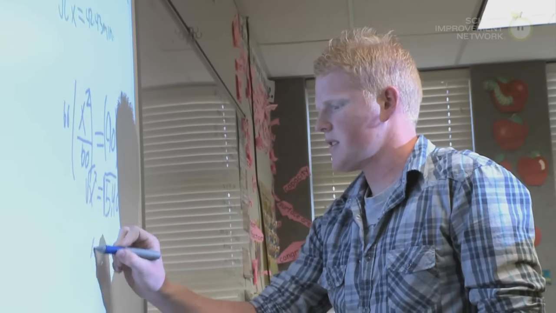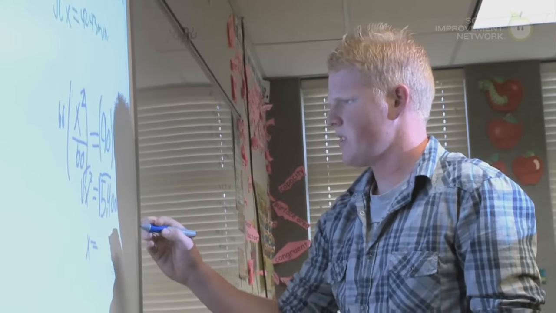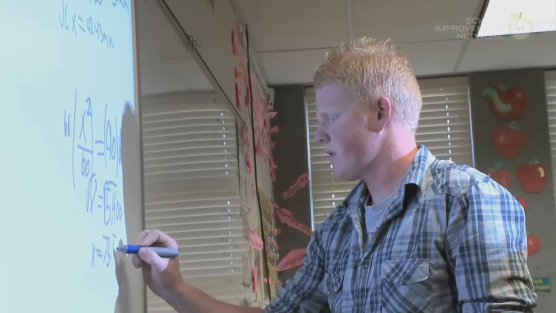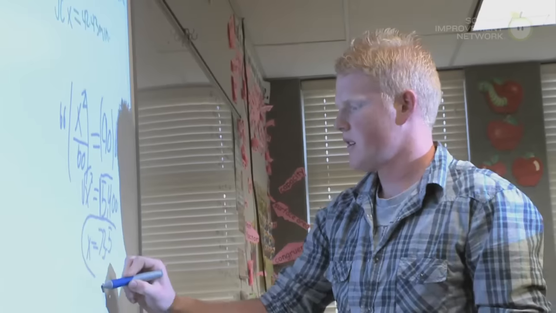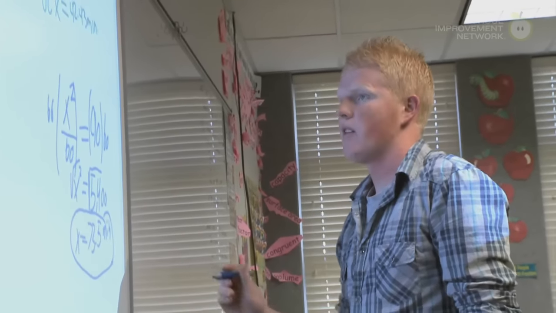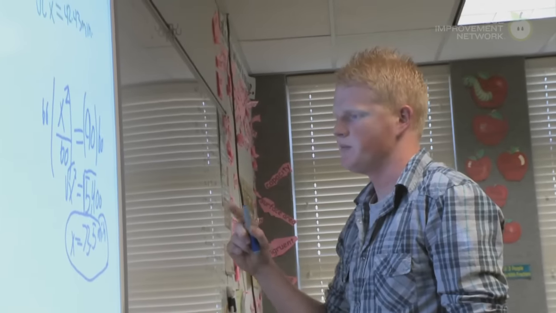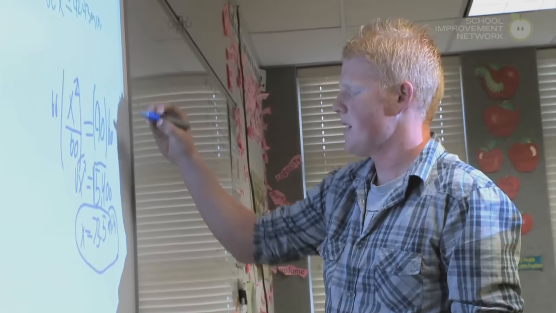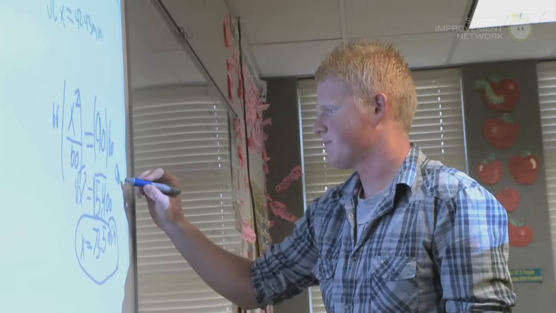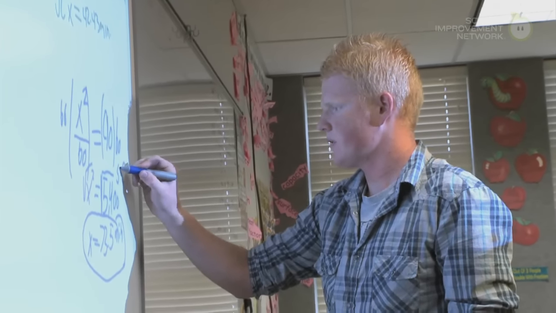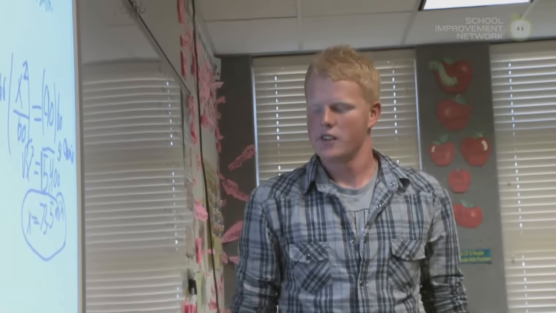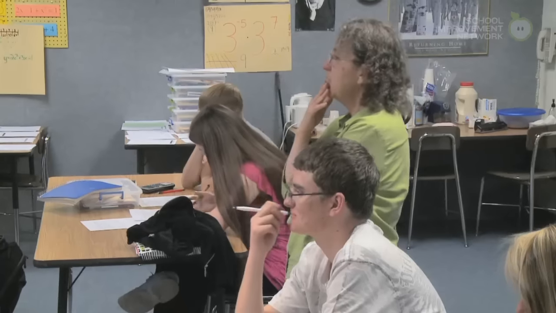And so x equals, was it 73.5? And that would be how many minutes it would take for the variable car. And for the steady car, it would be 90 minutes because you're going 1 mile every minute. That's your steady car. So you want to choose your variable car. Very good. Okay.